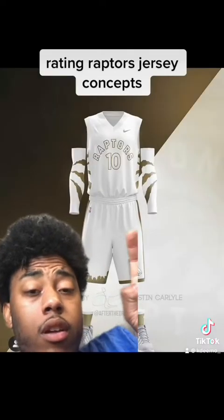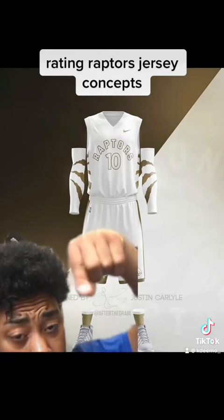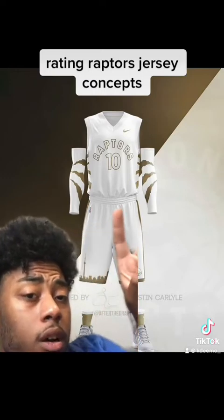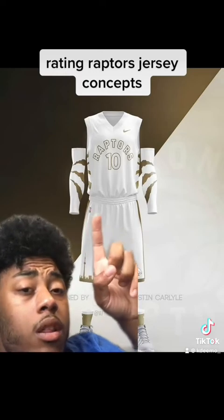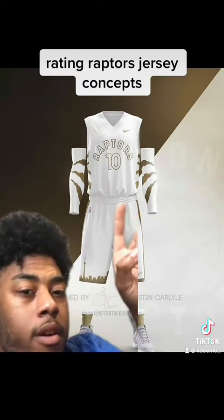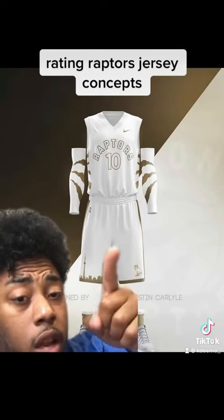This one is another jersey concept from Justin. This next jersey design is kind of like an OVO thing, but I like how he put the arm sleeves and the jersey with the shoes and everything — it looks very nice. You have the knee pads and stuff. I like the white with the Raptors and the gold, and then you have the arm sleeve. Though the Raptors wouldn't wear this, it's just for edit concept purposes. I really like the Raptors border across the chest with the name on it, the Nike swoosh on top, the number, and the OVO logo on the shorts. I give it a 9 out of 10.